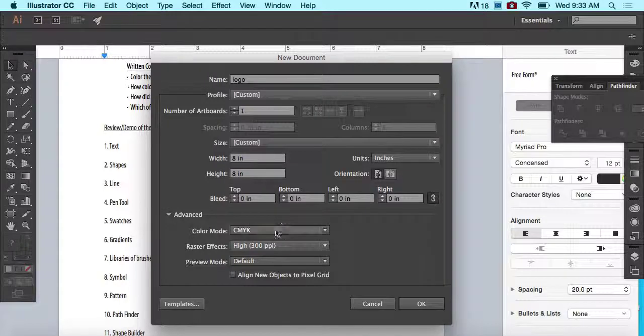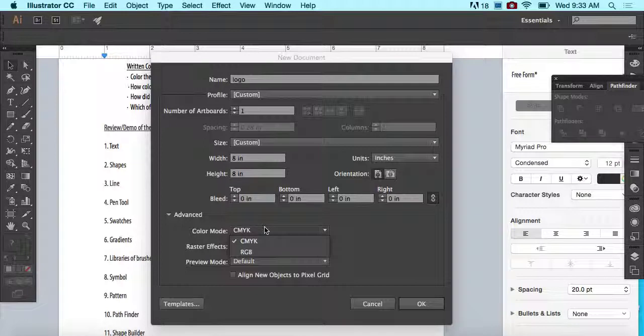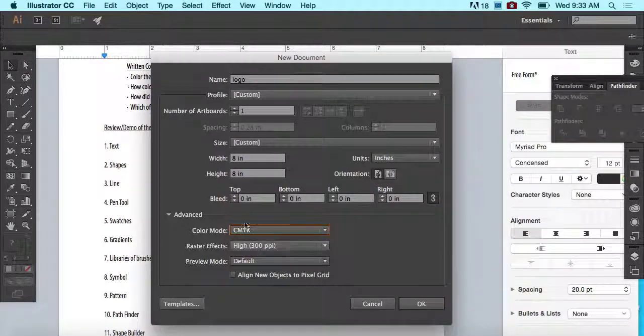Under Advanced, I'm just going to keep it at CMYK. That's fine. You could switch it to RGB if you wanted to. If you know for real that you're not going to use it for anything other than screens, you can just do RGB. If you're going to use CMYK because you are going to do some printing at some point with it, the color discrepancy occasionally will happen. Usually really, really vibrant colors will dull down if you switch it to CMYK, but you can also go back and forth. Raster effects is a little bit tricky.